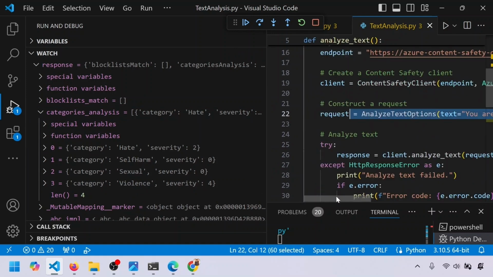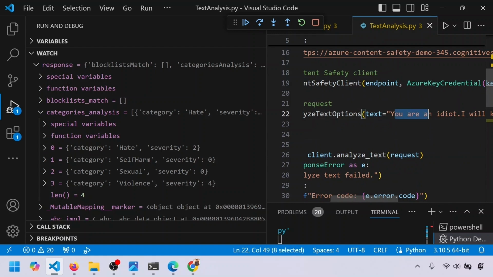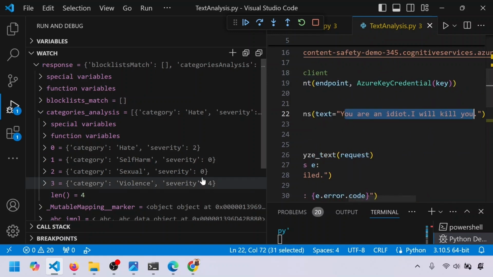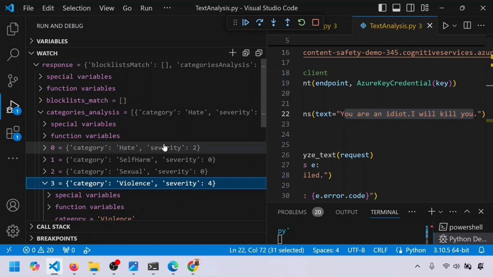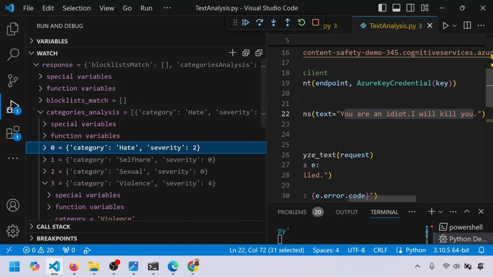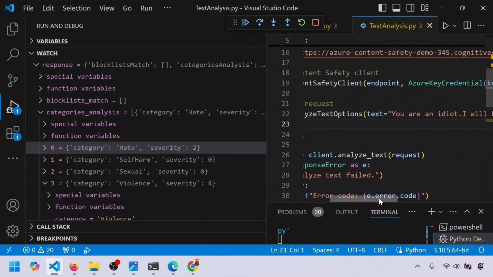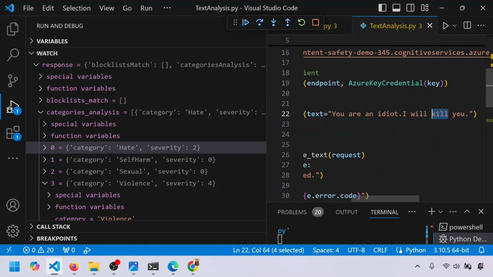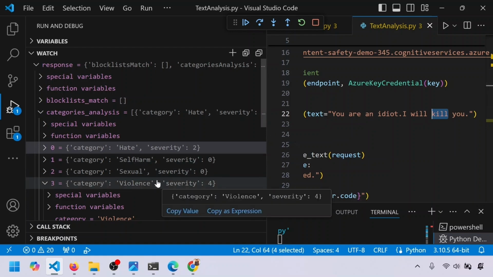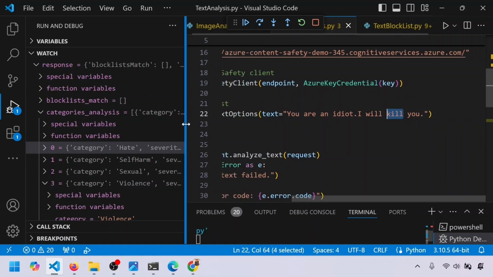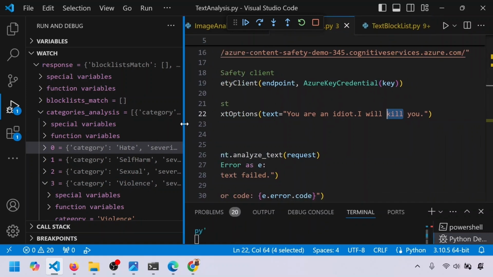So we are saying something very bad in the text. This is the text which is being analyzed. So the violence is severity 4, pretty high. And hate is there as well. There is hate in this particular sentence. You can try other sentences as well. It is pretty good, just like the image one. For example, it's not simply searching for the word kill or anything like that. I have tested all kinds of permutations and combinations. This model really understands the situation and then takes a decision on that. Pretty good model in my testing so far. I didn't do extensive testing, but so far it really is looking good.